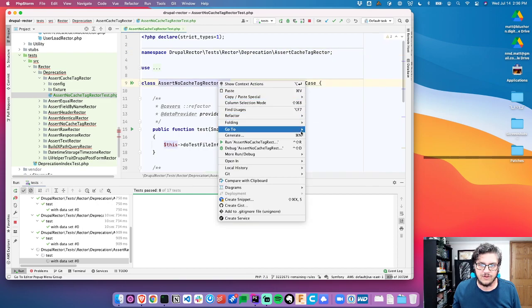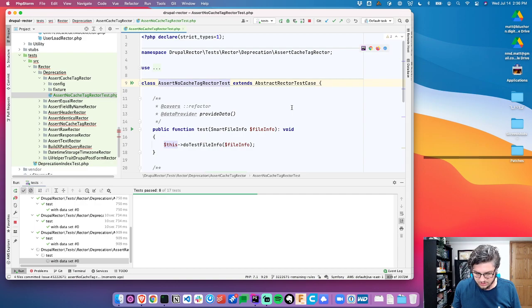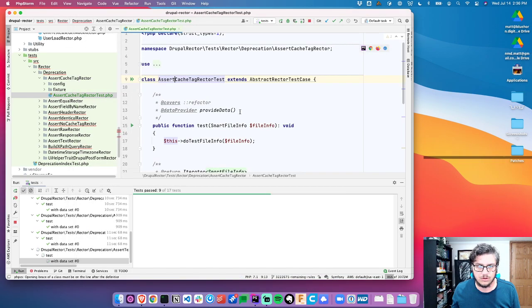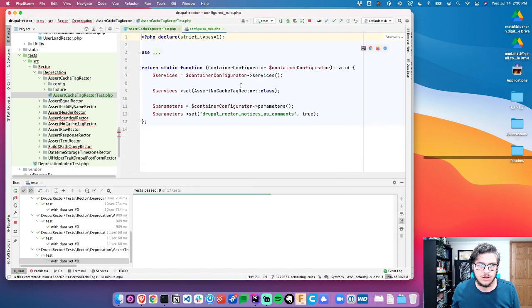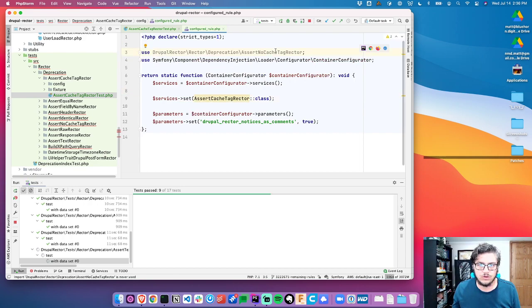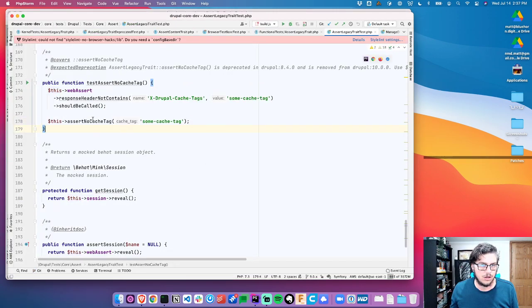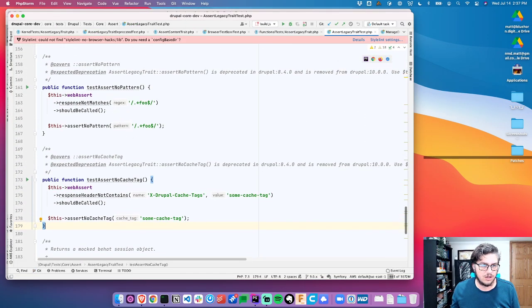So if I refactor, which is Shift F6, click OK. Go to the configured rule. Assert cache tag.